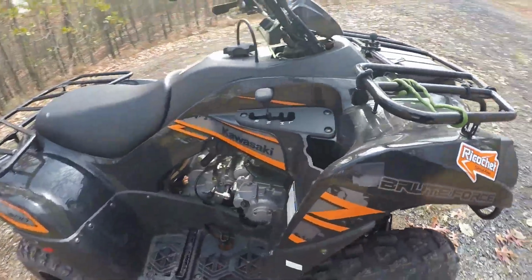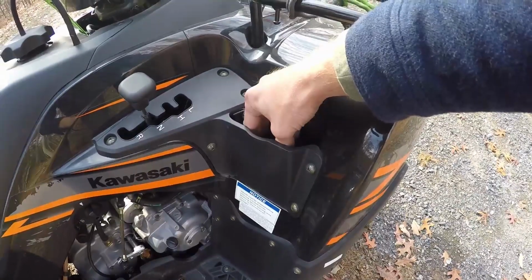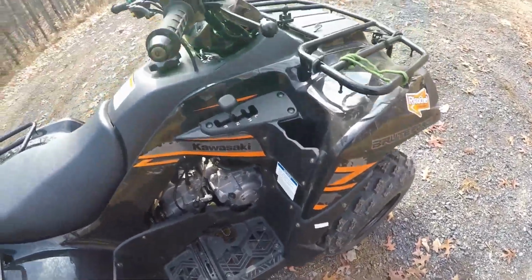And then finally, it comes with a cup holder. All this can really fit is like a bottle of water and like a can. You can't really fit like a Nalgene bottle in there, but that's still pretty cool.